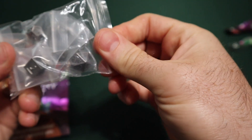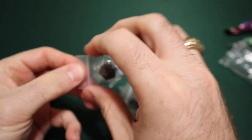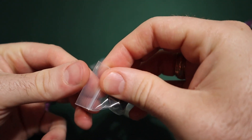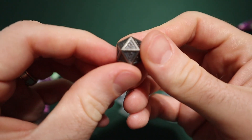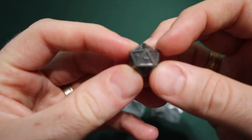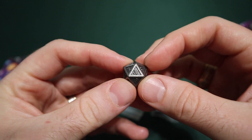It opens super easy and the dice set — looks like I got a pewter-looking set. These are in individually wrapped bags. Wow, that's interesting. So I have the d20 in my hand — there's a tiny little ziplock. Let's open this; it barely fits out. Mine doesn't have much detail but it's kind of cool — it's like a plate metal, almost like a knight's armor kind of metal. Here's the 20. Trying to get it in focus for you. It's cool, I like it. This is a cool set.